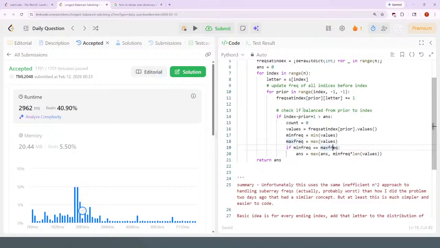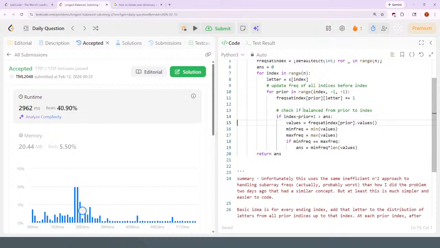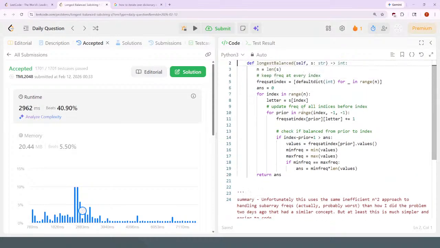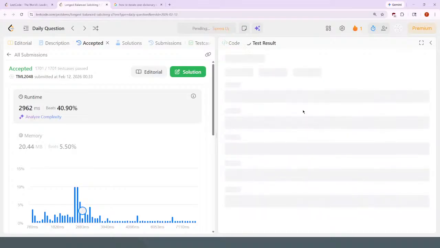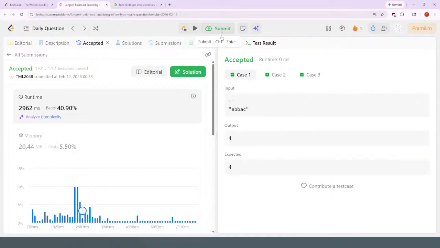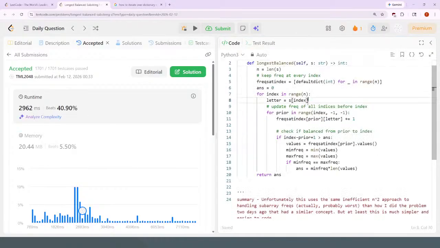Get the values. If the min frequency, then I already know that this is going to be better, so I need to do maximum. So I don't need count anymore. Count was the previous thing. Okay. Should be slightly better.